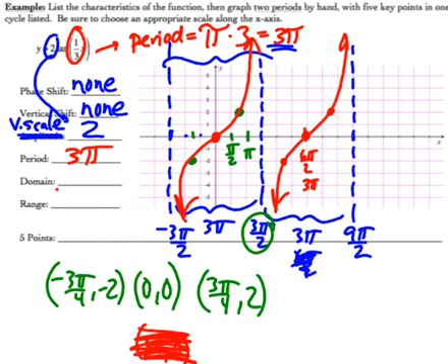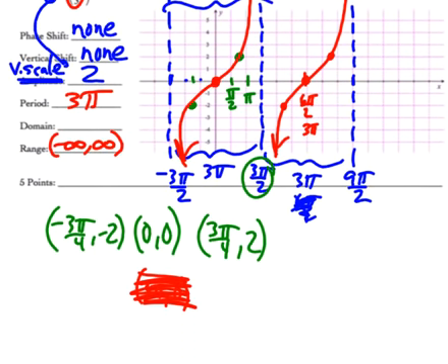The range, again, is always easy for these. The range is going to be from negative infinity to infinity. And then our domain, in this case, is going to be a little bit more work. Again, we talked in class the other day about how we have these repeating vertical asymptotes. Remember that the domain is all values of x that I can plug in and get something out. So there are clearly some numbers on here that I'm not going to be able to plug in for x, which is why they're not showing up as points on the graph. So we want to work on defining those a little bit more clearly. Let's bring it down here.